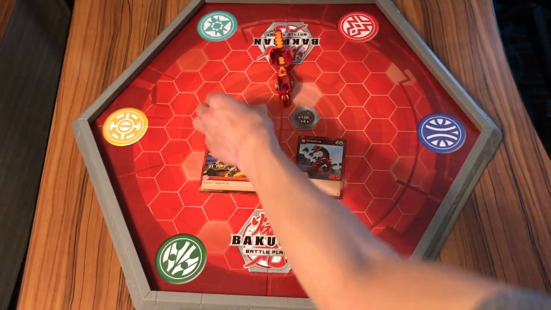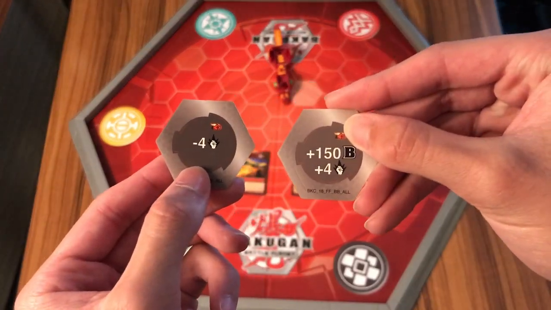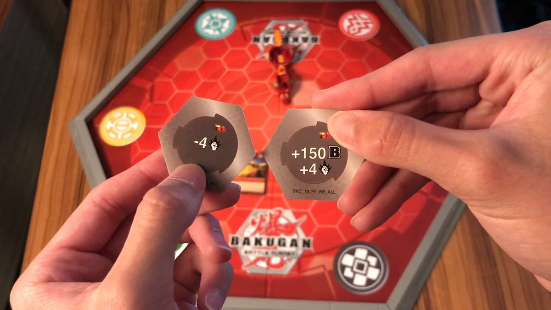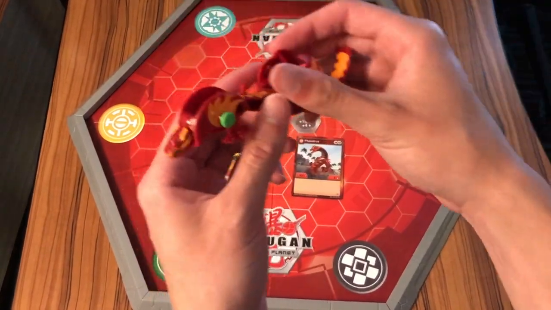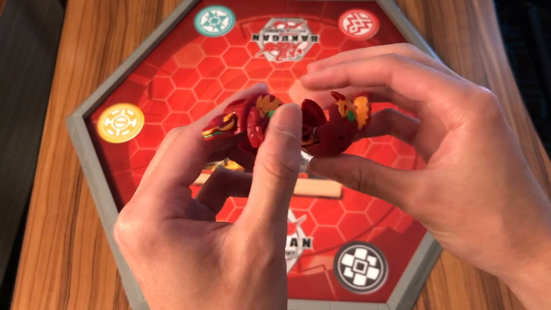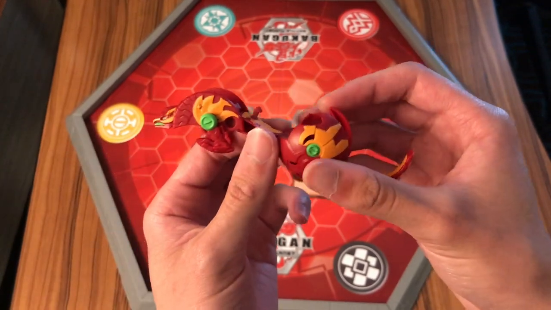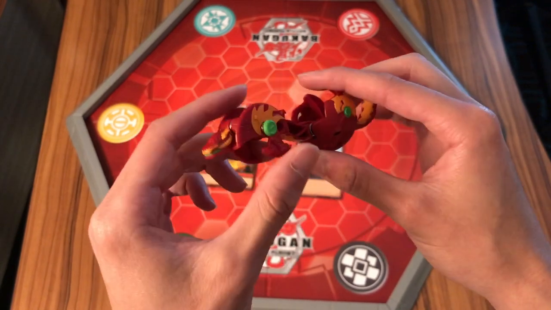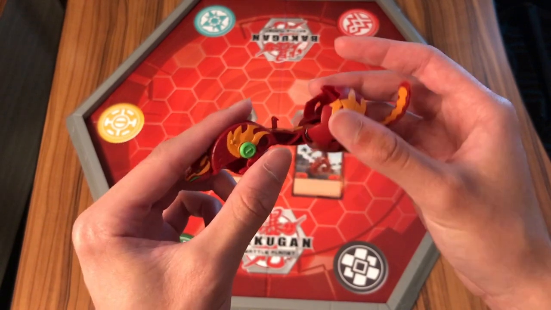Moving on, for the 2 cores that come in, we obviously get 2 Flaming Fists. We get 1 Flaming Fist at minus 4 damage, and 1 Flaming Fist at plus 150 B power and plus 4 damage. And then moving on to the star of the show, we get the Pyrus Phaedrus. She is, nice. Pyrus Bakugan. I'm honestly a bit biased towards Phaedrus overall. Definitely I'm going to try to collect all 6 of her factions and both the core and ultra.